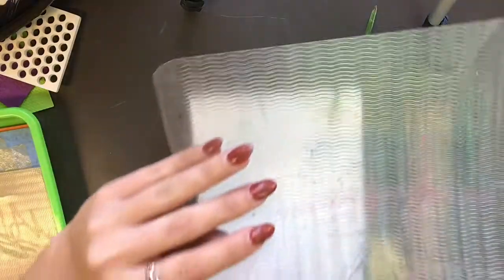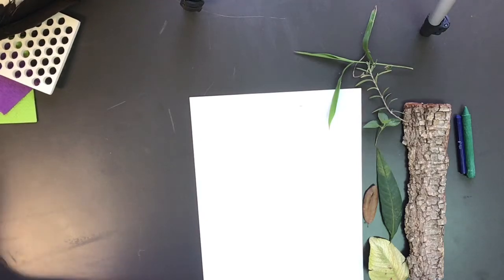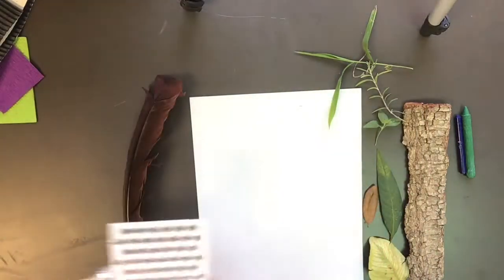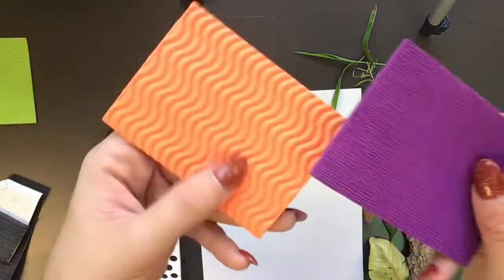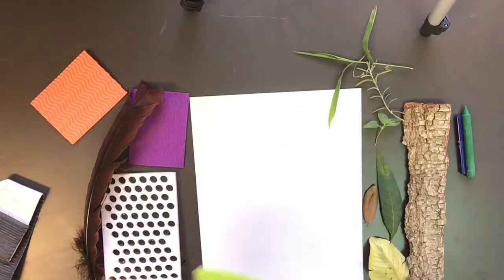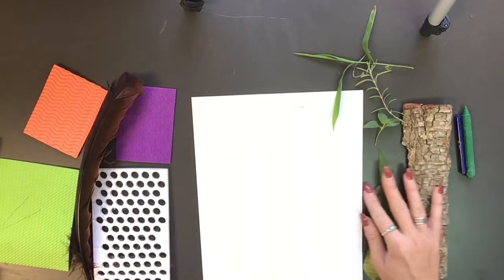Okay, before we start, here are some texture plates. These can create textures, so if you have them at home you could use those too. But you could also use other things around your house — here's a fake feather, this is from some packaging, and here's just some cardboard. Think before you recycle or throw something away — you could maybe use some of these for your textures. This is actually from an old yoga mat that I cut, so you can get pretty creative. Either things inside, outside, or a combination of both like I'm going to do.